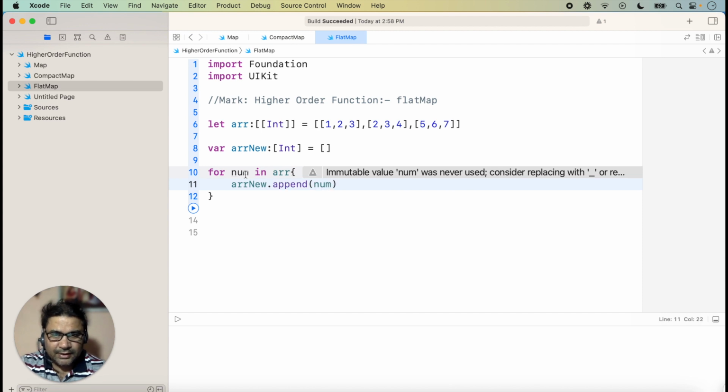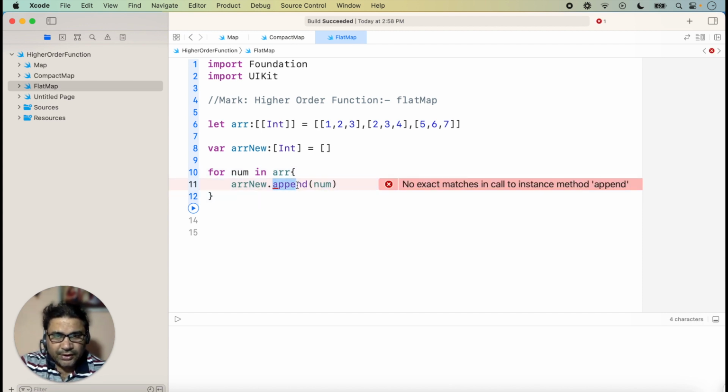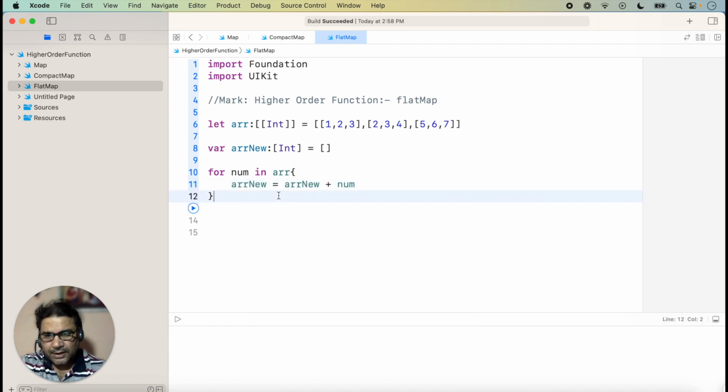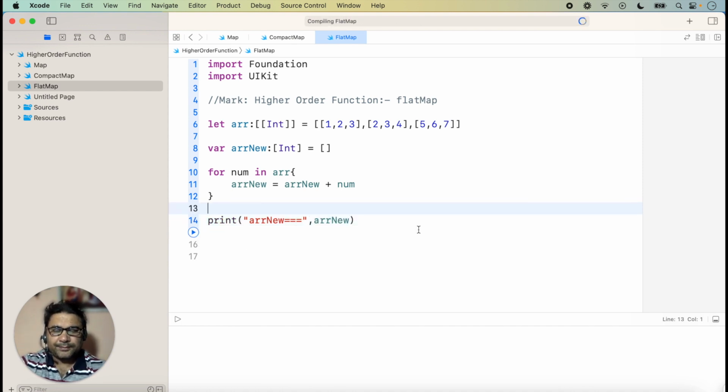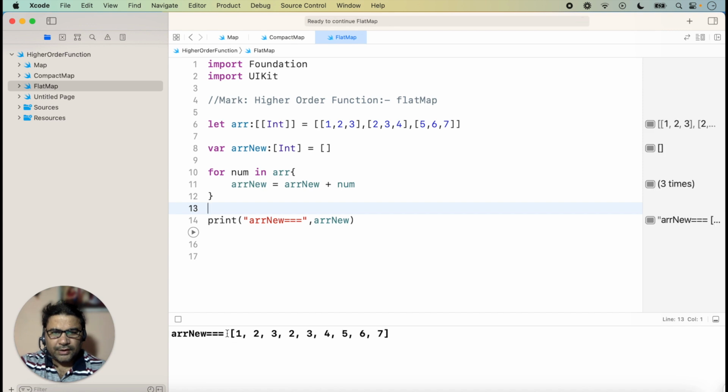No exact match is showing here, so it's not appended like this. So we will try here. Yeah, we can append it like this. So now we will print the result, the array new. So now we run it. Yeah, you can check all the values of the arrays inside the array are now inserted into the single array new.